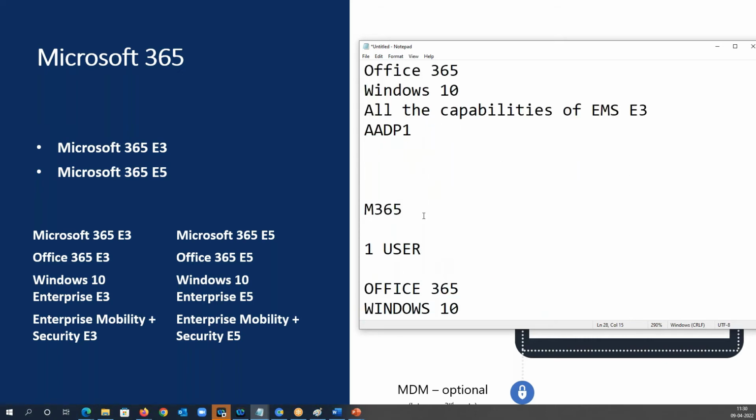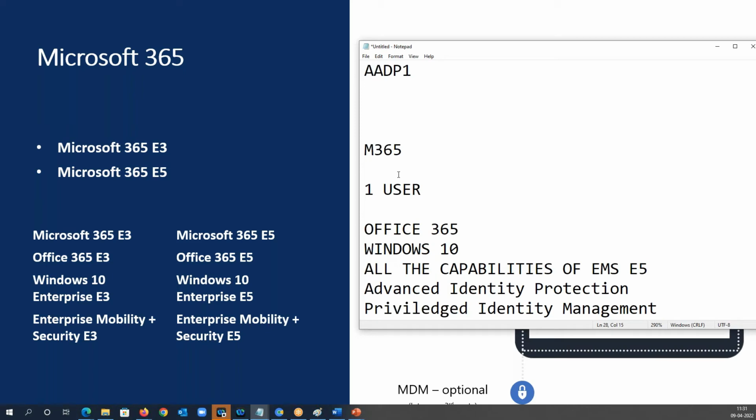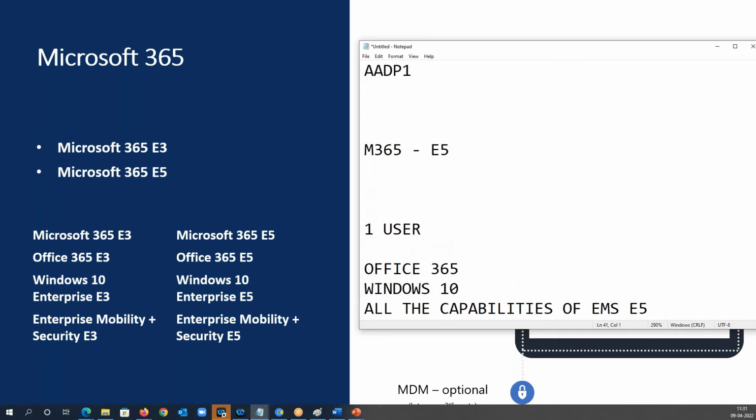And it's absolutely crazy when you go into M365 E5. It's almost close to that per user per month.